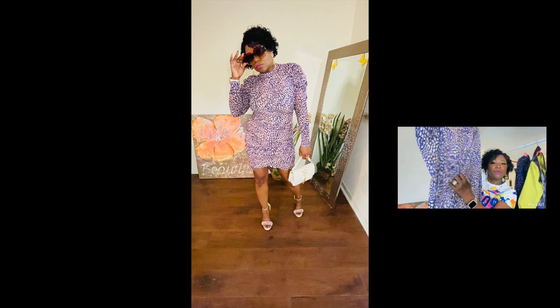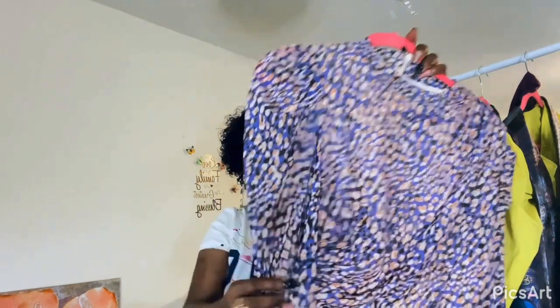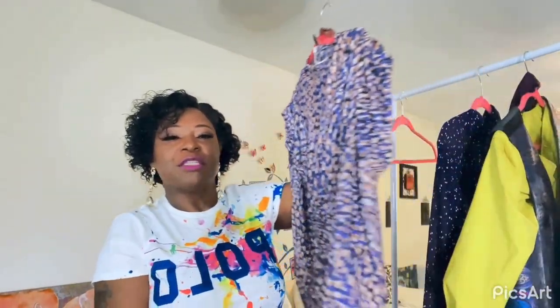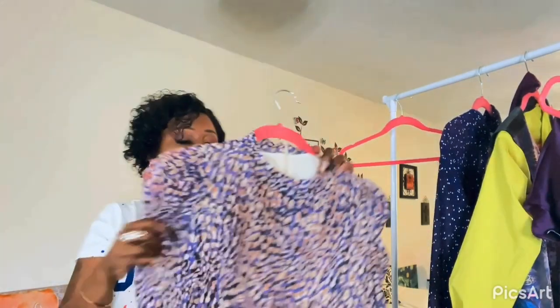The next one is this very pretty dress. If you have a belly like me, anything with ruching around the midsection makes you look smaller. These are long sleeves and I know it's spring about to be summer, but when you go out to an indoor event it's cool — most indoor events have air conditioning and this is very well ventilated. It is lined because it's very see-through. You can wear this through spring and summer depending on where you're going. I got this from H&M.